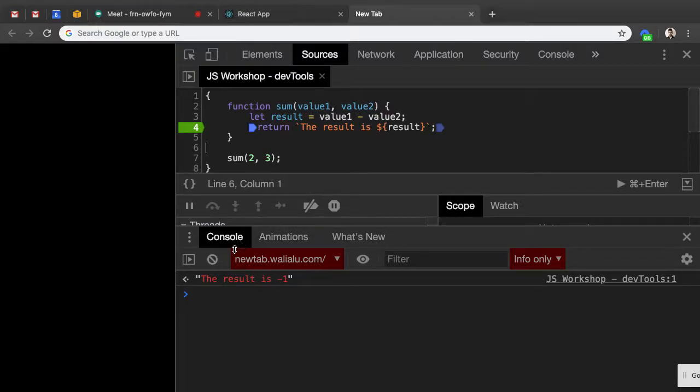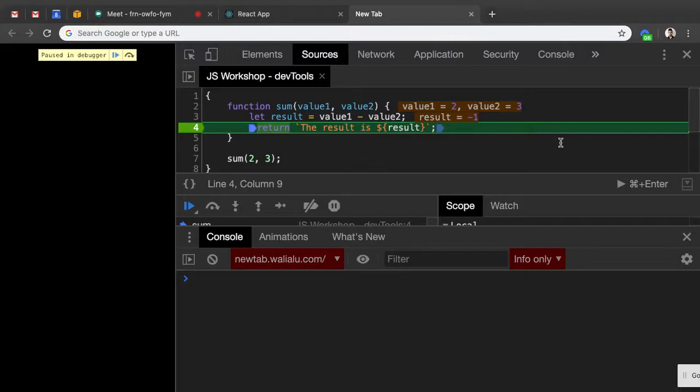That means that as soon as we run the code again, it will stop on that line. This is extremely useful. You should be using that mechanism all the time.